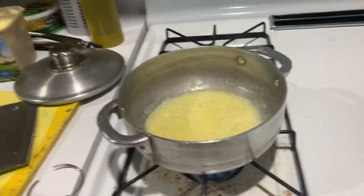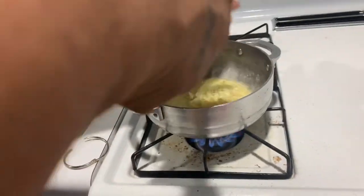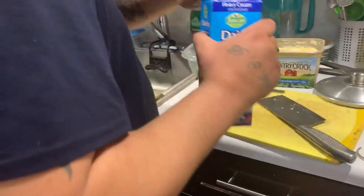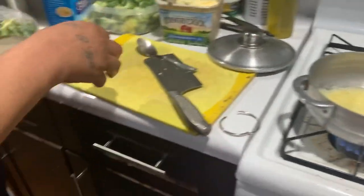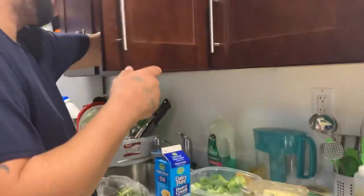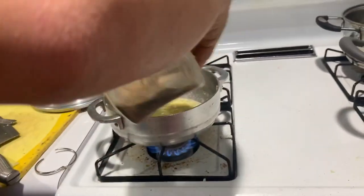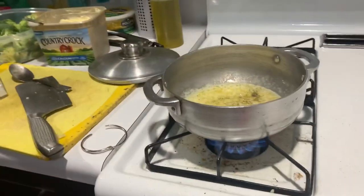Alright, it melted. You wanna add the garlic. Add the garlic. Now you wanna add the heavy cream. Whipping cream, heavy cream, whatever you guys want in your Alfredo. Little bit of salt. Little bit of pepper. The water starts jumping up right now.